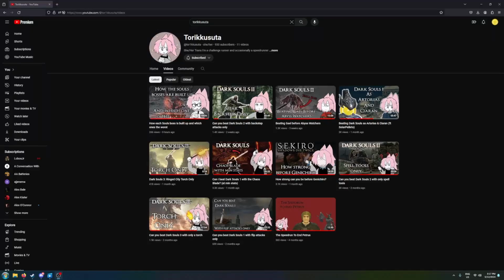Right. So if you have been watching my channel for pretty much any length of time, you'll recognize this YouTube channel. This is Tori. I've done a couple videos with her. The very first one I did was the Chaos Blade. And then we did a couple playthroughs. We did this one together, and then we did the Ornstein and Smough run together. But her very first video on YouTube was the speedrun to end Petrus.